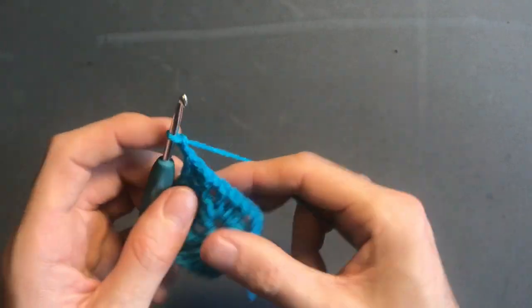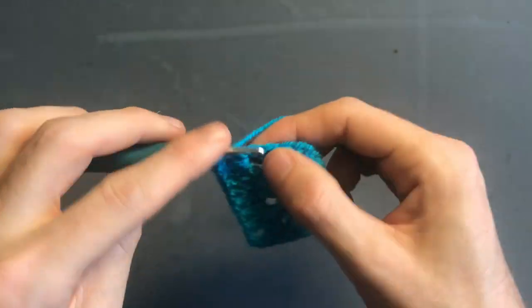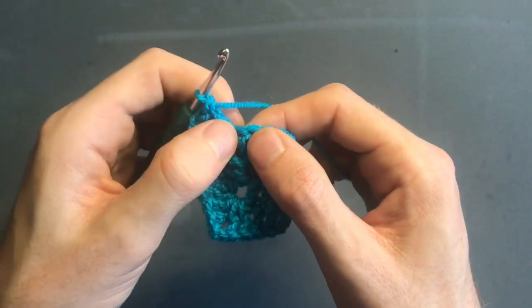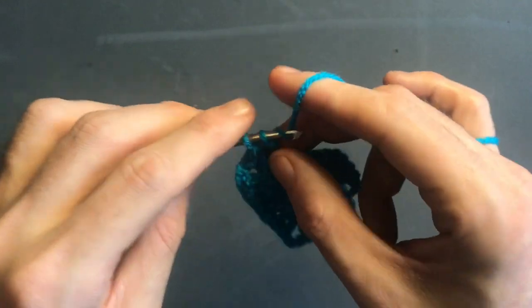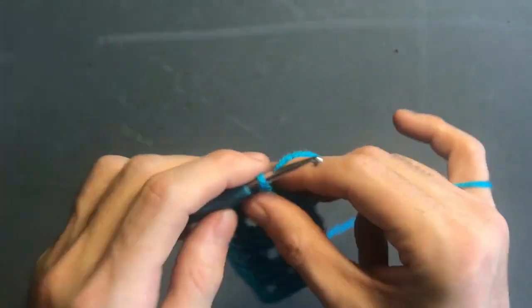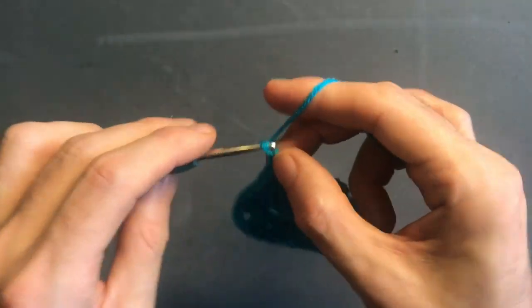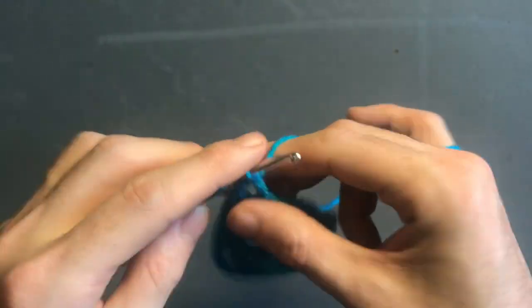Right, so chain 2, because we're now in a corner space, and do another two double crochets right into that chain 2 corner. So one and two. Don't forget to pull your stitches a little bit if you can't see this first double crochet there, and we're just going to carry on with double crochets, one into each stitch until you hit your other corner. So there's two into my corner. Chain two, and two more into that space.